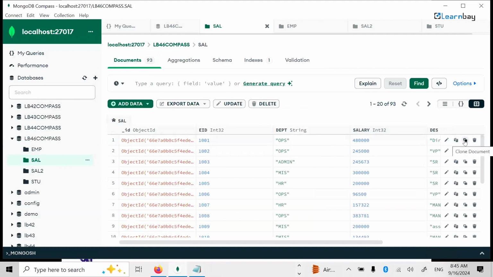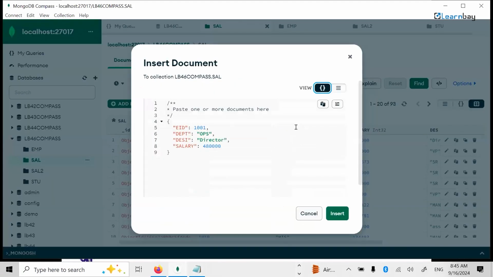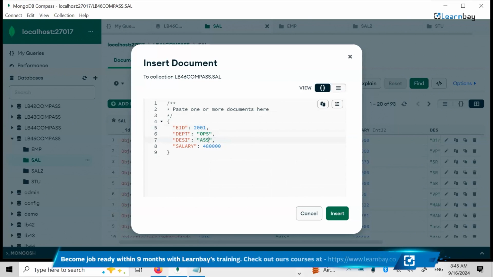Then here is another option which says clone document. Let's do it. Clone. So clone document is if you wanted to create a similar document with some different data, so it reduces your efforts. Now you can edit it. Let me make it as 2, ops. I will say associate and let me make it.